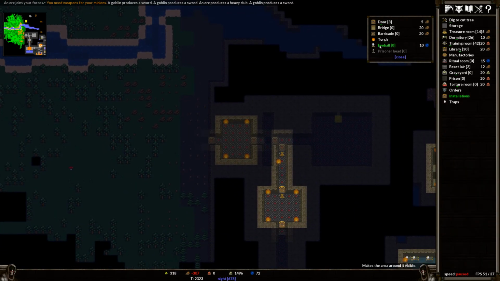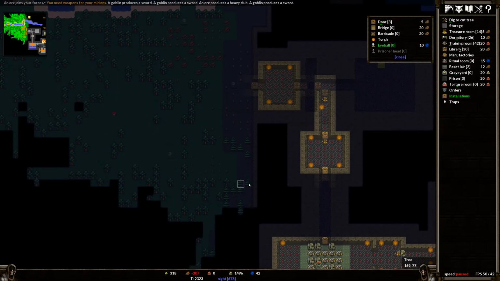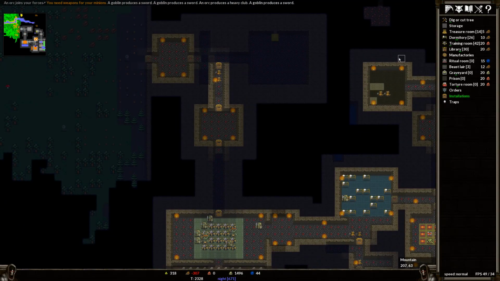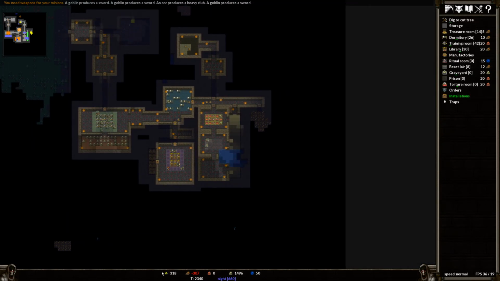So the eyeball lets you spot an area. It's kind of like a way to spy. It does cost mana to place them, but we're going to place a few just right outside of our fortress, of our dungeon. Oh yeah, we are coming along here. We are really coming along.